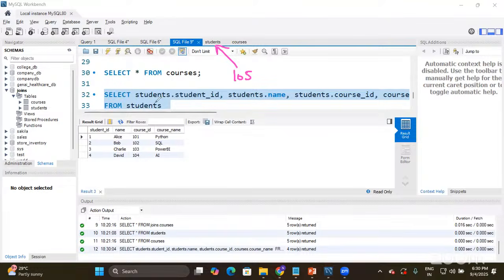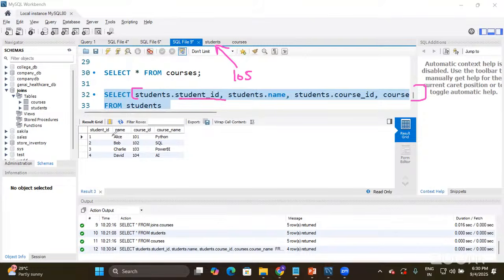And what columns did we specify here? We specified some columns, and only those columns got retrieved. Why were not all columns retrieved? Because I specified only 4 columns.